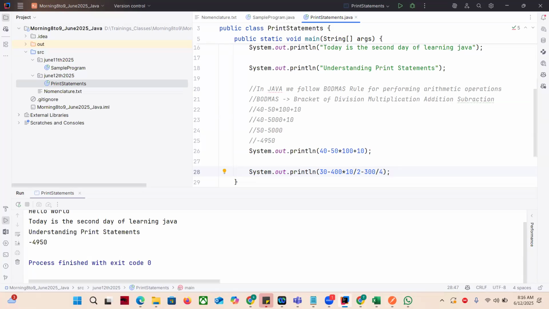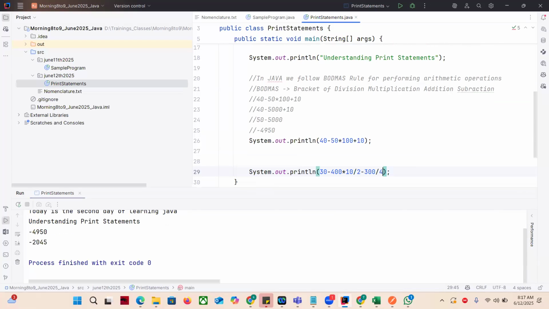Minus 255. Minus 2045. Okay. Mine is 1895. Minus 2045.